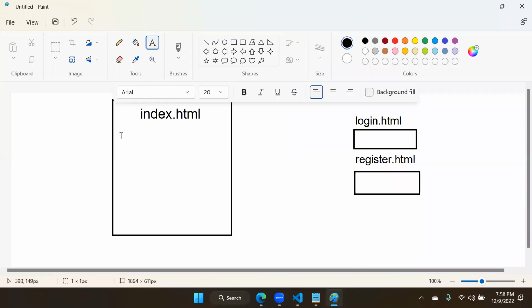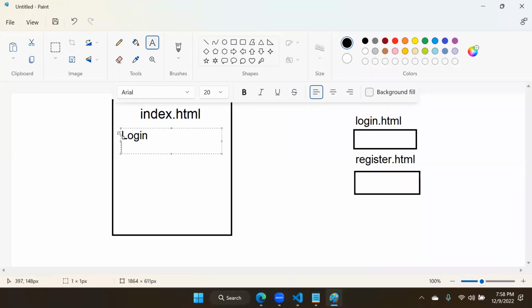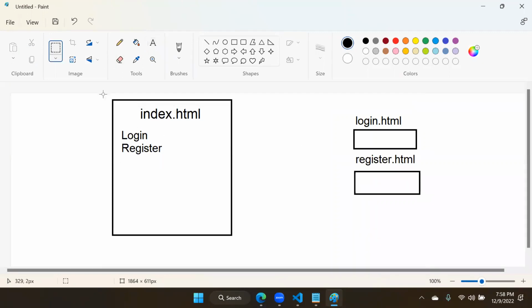In the index page, we put links like login and register. When the user clicks login, this index page will go and login will come. If the user clicks register, the index page will go and register will come. That is the traditional web applications' nature.